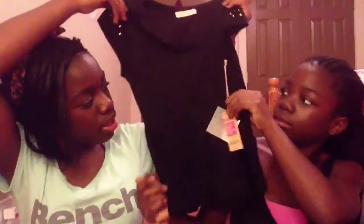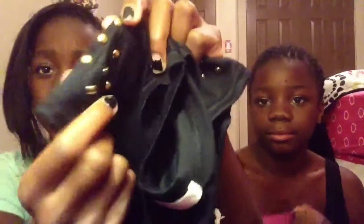Okay, so the next store we went to was Ardene's. Yay! And I'll let you go first. Alright, so at Ardene's, I basically got the 2 for $15 deal, and there was actually a 3 for $15, but I didn't really like the shirts that were in there, so I went for the 2 for $15. So first shirt I got was this really cute little black peplum shirt. It's just black, and then you have your peplum, but the bottom I feel is a different kind of material from the top. It's not leather, but I don't really know. It kind of looks different. And then it has little studs on the shoulder, and this was originally $12.50.